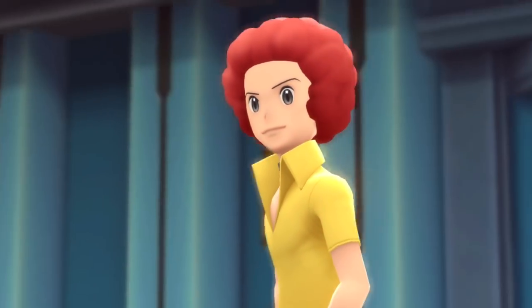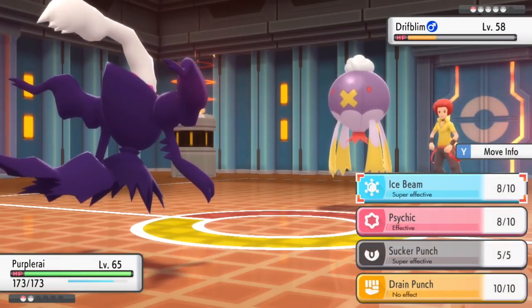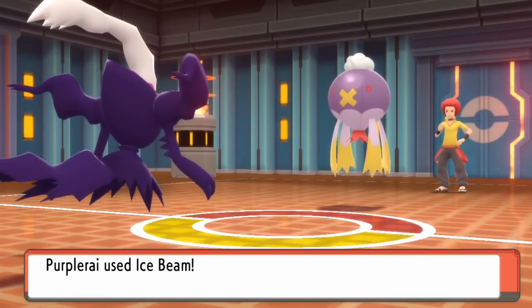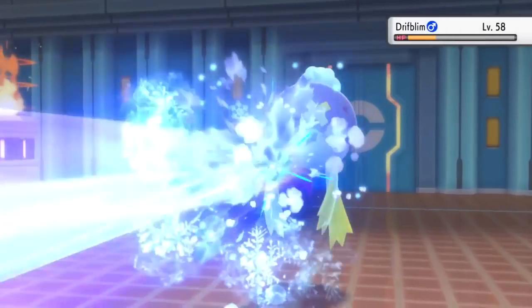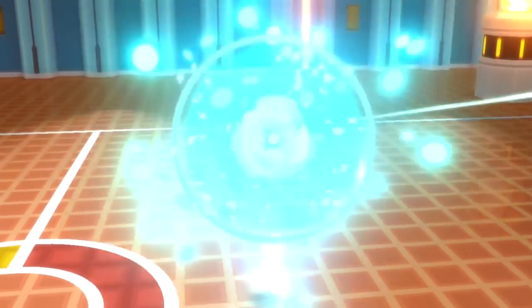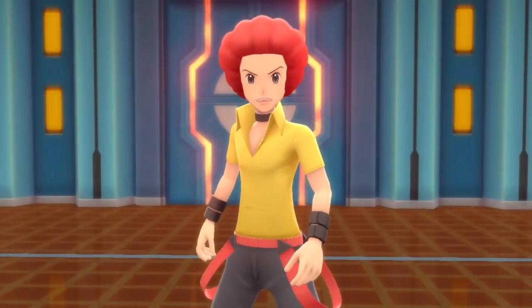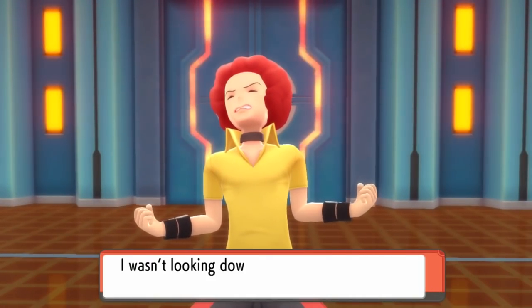That actually worked out so perfectly. The situation is heating up. I'm blazing now. All right, so an Ice Beam should finish this guy off, super effective because it's a Ghost-Flying type. Oh man, I can't believe how much luck we needed to win this fight, but winning this fight was a very, very nice one. Thank goodness we finally did it.